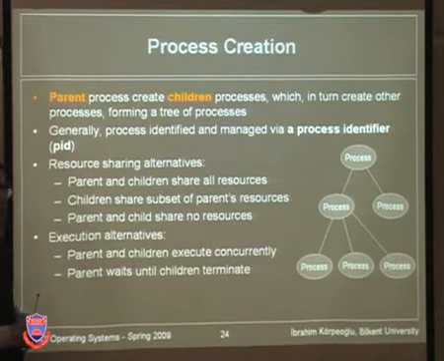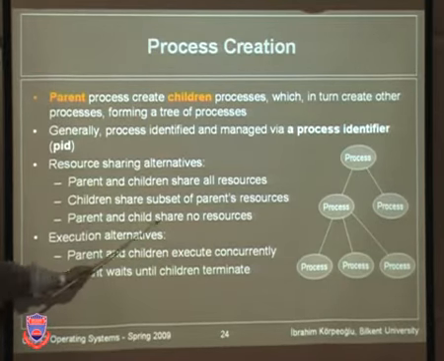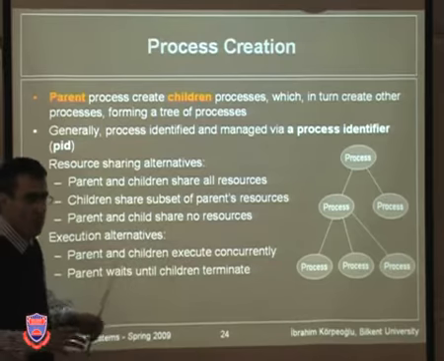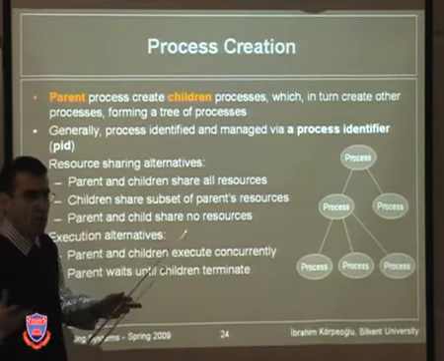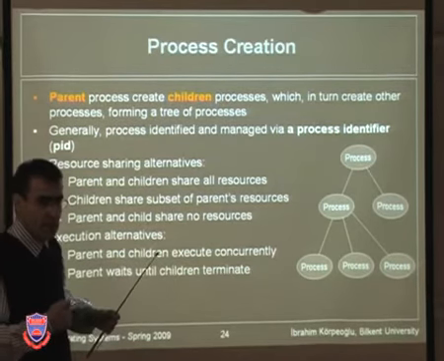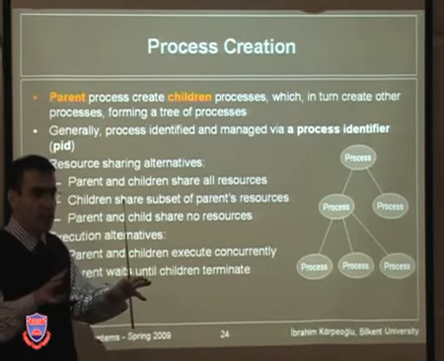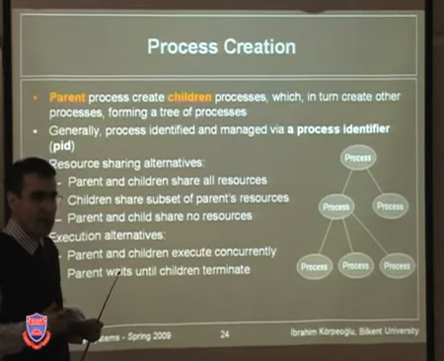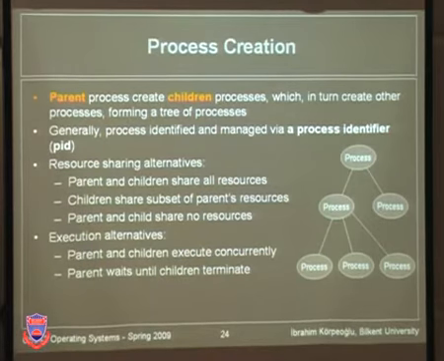Parent and children can share all resources or share no resources. If they are not sharing resources, that means they operate on their own resources, for example, on their own variables and their own global variables. But if they share resources like their data segments or data sections in their address space, that means they are actually acting on the same global variables. So if one process modifies the value of a global variable, it becomes immediately visible to the other process that is sharing that segment. But if there is no sharing, then if one process updates a variable, the other will not be aware of that.